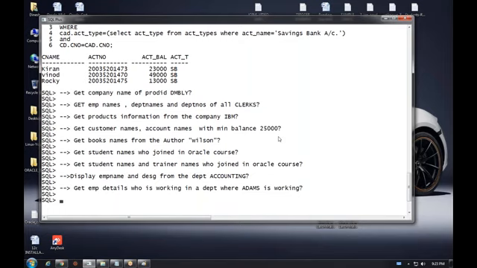Next, get customer details along with account name of all customers from the city Delhi.